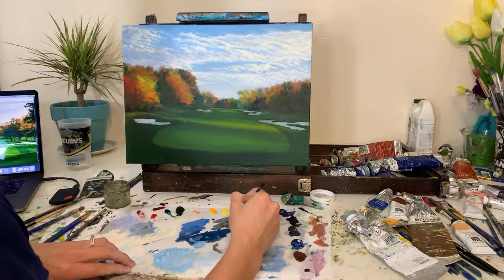So now I just got some burnt sienna, a little bit of white. I'm just gonna use that up here. Use a little more white. Yeah, that's working. Got a little bit of light coming in right here. And down there. Gonna put that a little bit less flashy. Okay, good. We got a little bit of a shadow down here.